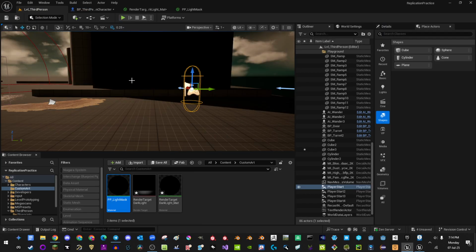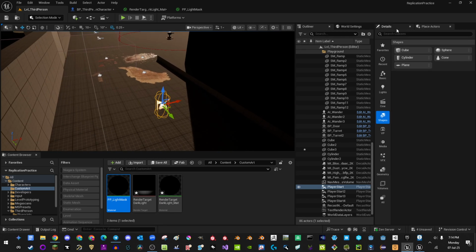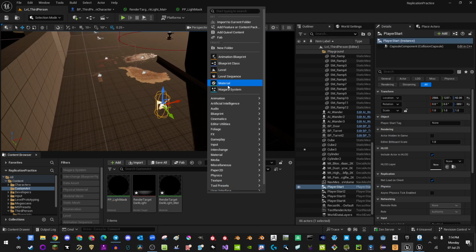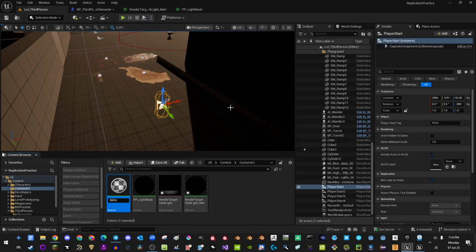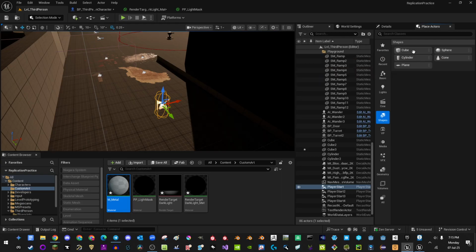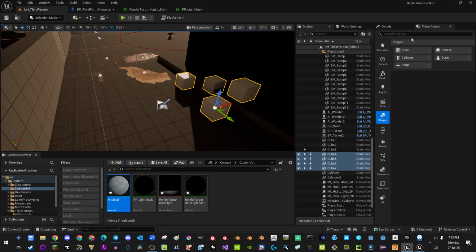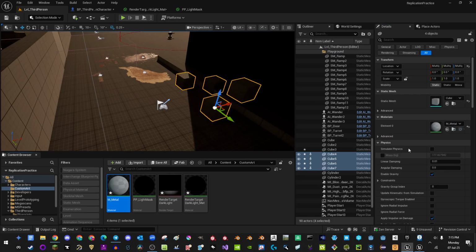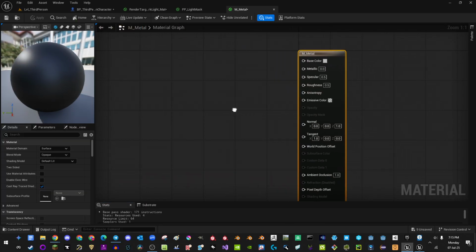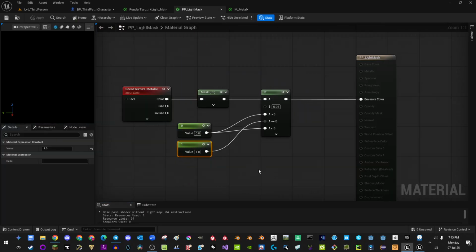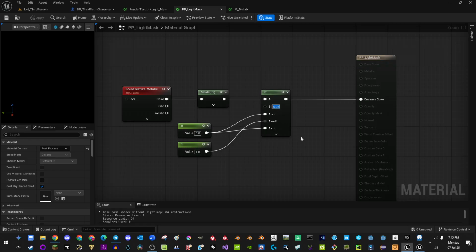We just don't have anything metallic in our scene. So let's just put some cubes here. And we're just gonna put this metal material on it, and then we are just gonna go in here, and just to make sure I don't mess it up, I'm gonna literally copy this value.